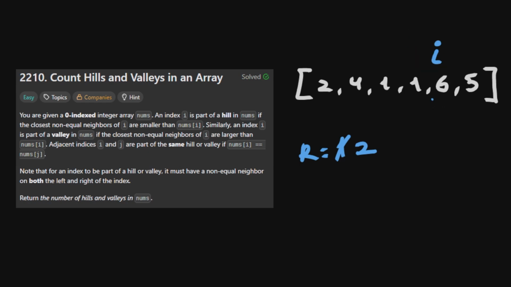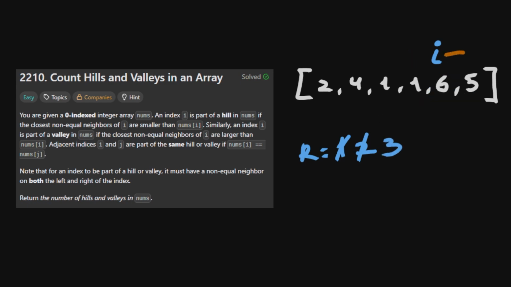So now I is here and we do the same. First, the left pointer is at I minus 1 and the right pointer is at I plus 1, meaning here. Given that this and this are different, we can continue and check if this value is greater than these 2 or if this is smaller than these 2. In this case, this is greater, so here we have a hill, meaning we add 1 to the result. This is now 3.